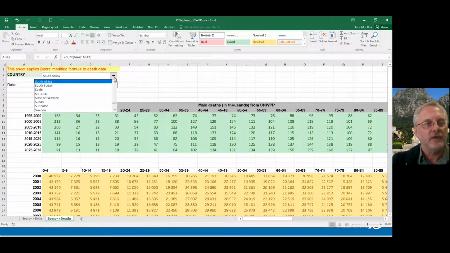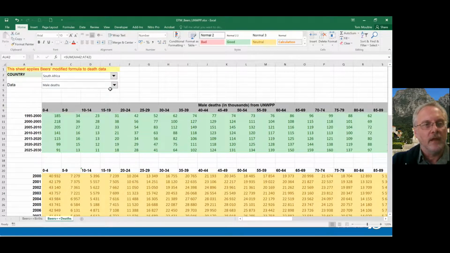The first is a drop-down box, which includes all the countries included in the UNWPP. So I will choose South Africa. The second drop-down box requires that you select either male deaths or female deaths as the basis of your counterfactual, which you will be comparing with your own source data.